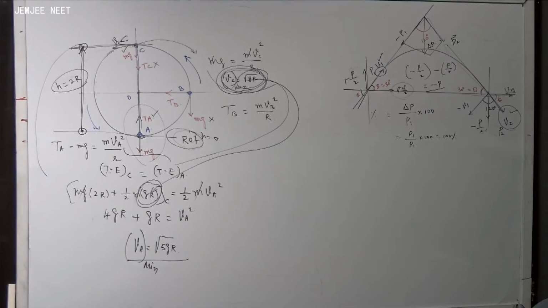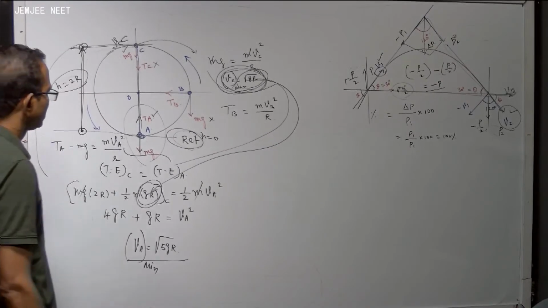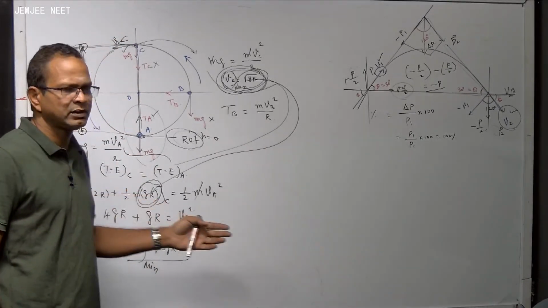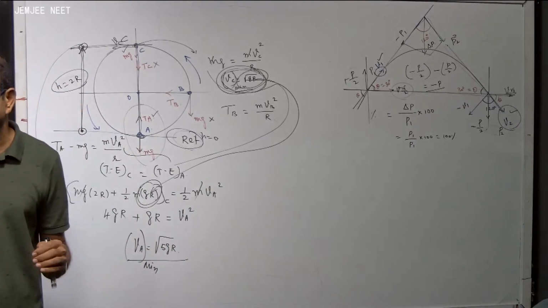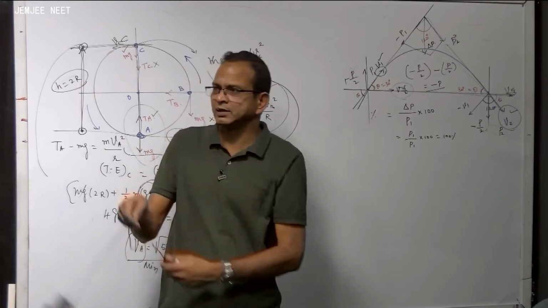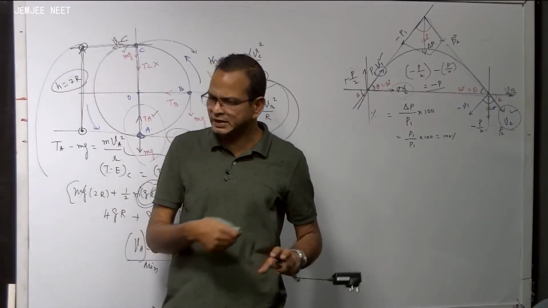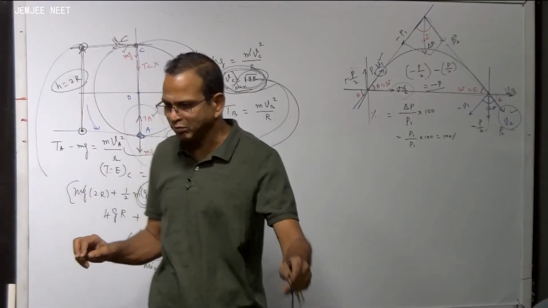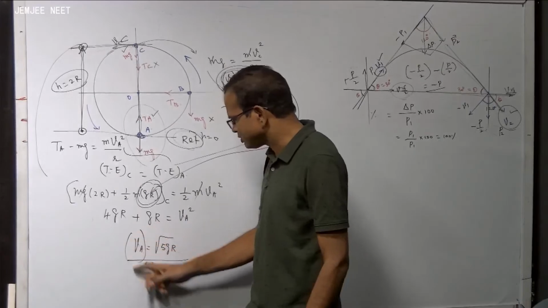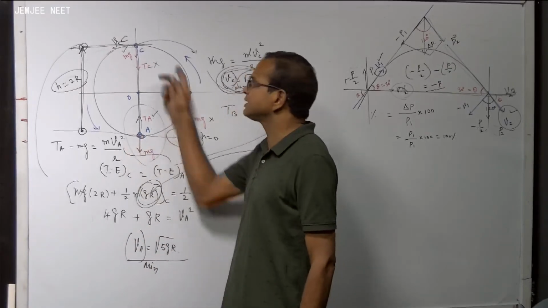Shall we go ahead? Yes sir. Excuse me, sir, I have a doubt. Sir, at point A, will the velocity be maximum or minimum? See, among the velocities in the circle, it is the maximum. I agree with you. Once again, I repeat: this body gets maximum speed at the bottommost point. What you say is correct. But it is also the minimum speed at the bottommost point, so that you can complete the circle.